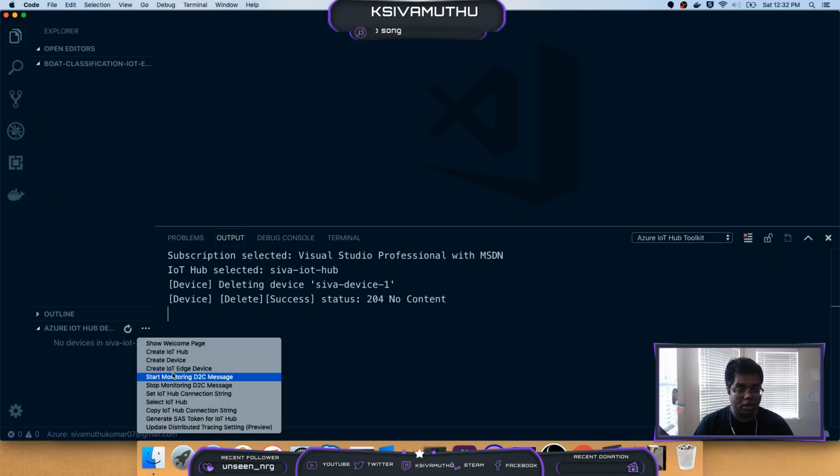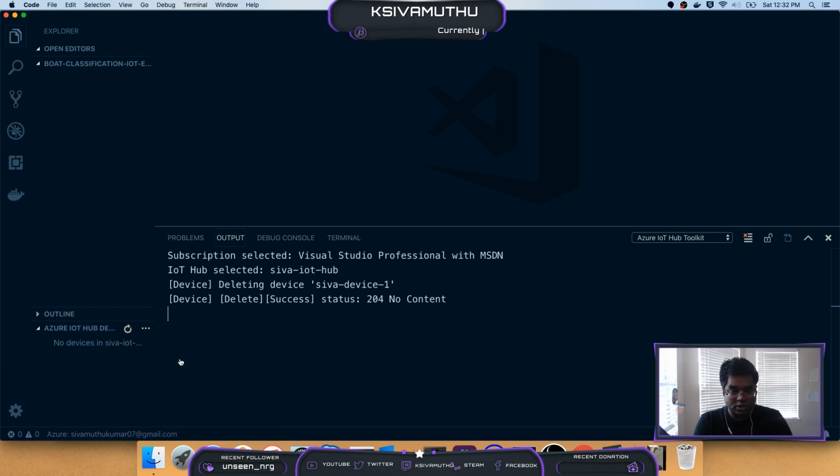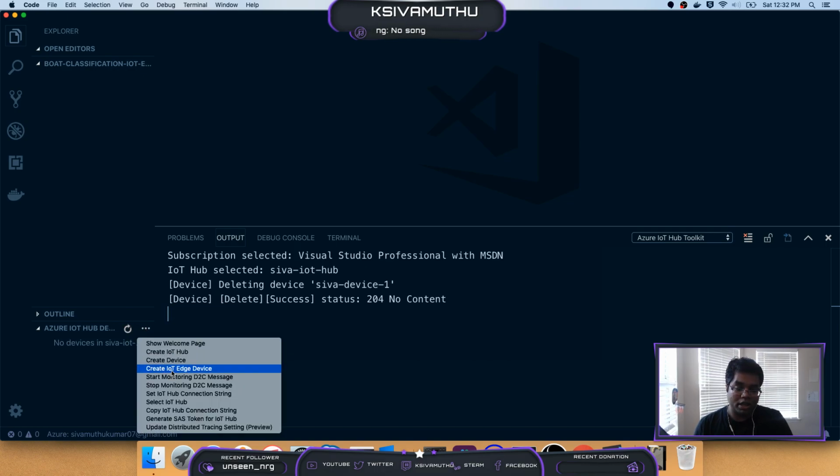So going here, create a, actually, here I want to say another thing. Create a device and create an IoT Edge device, both are different, right? Create a device is like you are creating a physical device that runs on the actual machine. But creating the IoT Edge device is like the IoT Edge component.